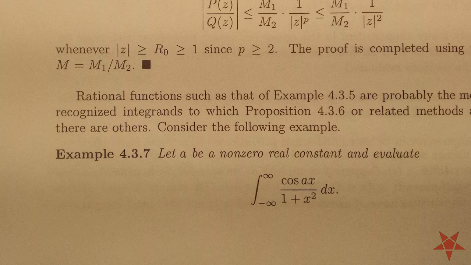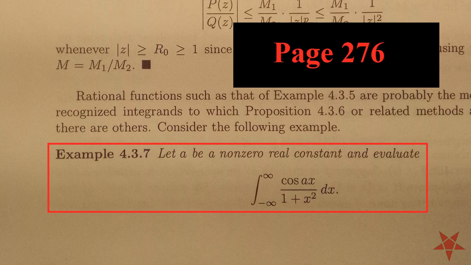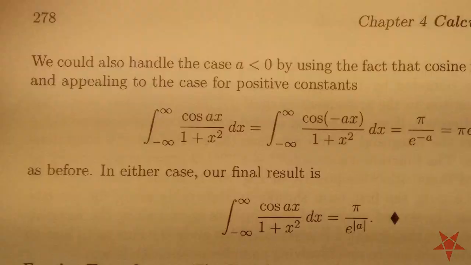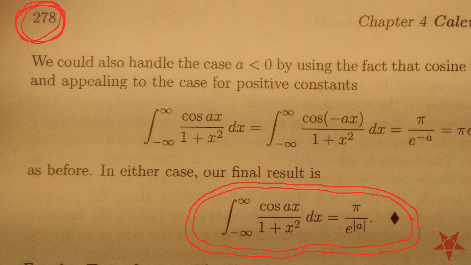Another helpful resource for the purposes of Exercise 5 is Worked Example 437 on page 276 that focuses on an integral involving the quotient of a cosine function with that of an even-powered polynomial. The approach is similar to that of the technique shown in Part 3 of Table 431, with heavier emphasis on proving that the conditions for use of Proposition 436 are met. This example also shows that the value of the integral is only dependent on the absolute value of variable a inside of the cosine function, which acts in a capacity similar to that of the variable m here in Exercise 5.